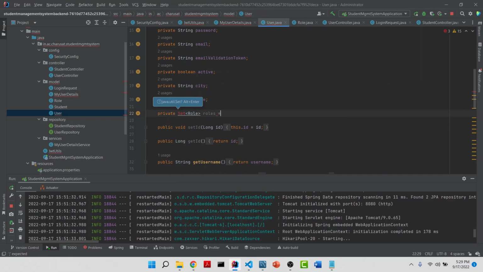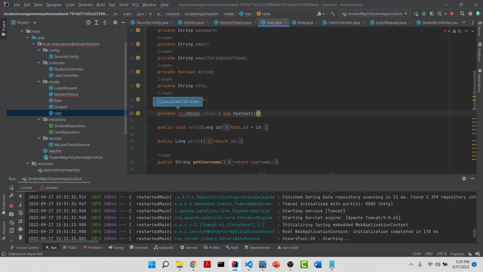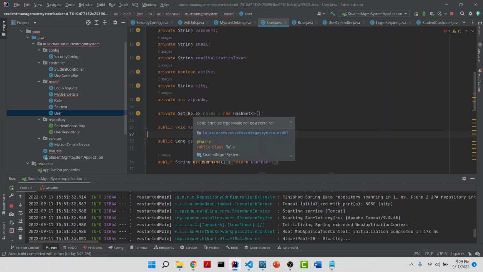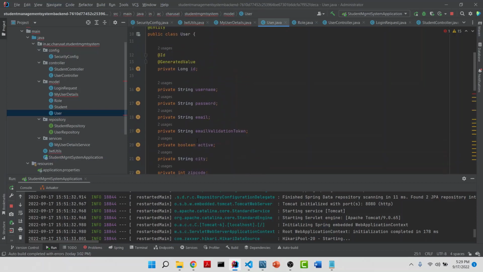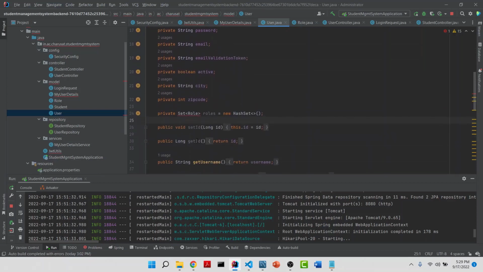So roles is equal to new HashSet. Let me import this from the util package. It is imported, right? It is giving me an error over here, that the basic attribute type should not be a container. Let me check why I'm getting this error.